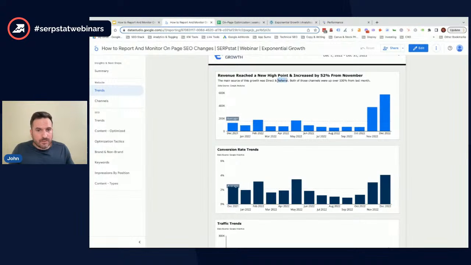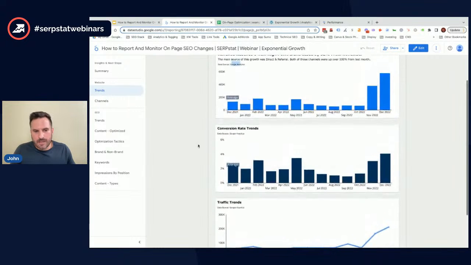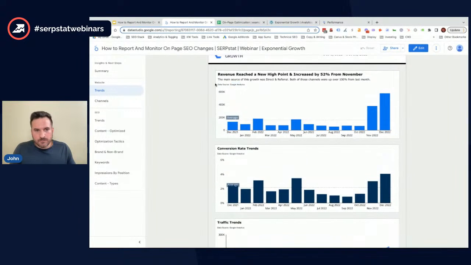If I was doing something with referral, like a link building campaign, and that was the result of the referral traffic, we'd note that as well. So the more specific you can be on the context here, the better. And then we like to include the data source. So where is this data actually coming from? That's going to be a very common question that your clients ask. So having that on each chart is just a quick way to reference, and we all know exactly where this data is coming from. You can also move this to the bottom of the chart if you prefer. So you have a lot of customization when you use these text boxes.